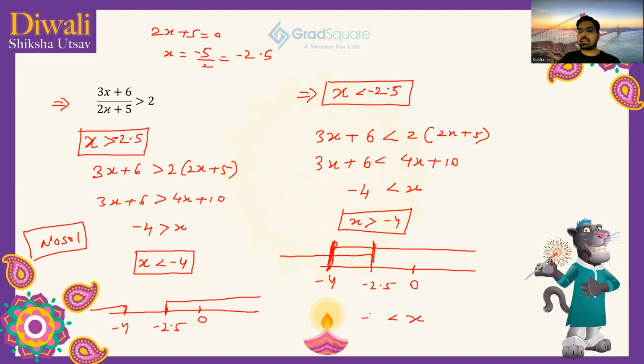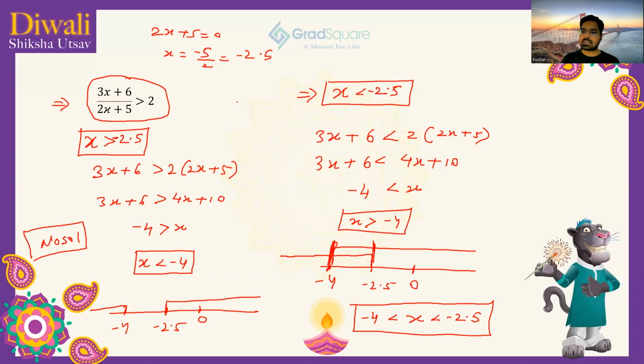So x must be greater than -4 and less than -2.5 is the value that we are trying to look at. Now, please understand, if you take any value between -4 and -2.5 and put it back into this inequality, this inequality will get satisfied. So what we have effectively done is we have checked the value of x from minus infinity to plus infinity, and we have now narrowed down to a region which is between -4 and -2.5, saying that any value taken in between these two values will satisfy the given inequality.